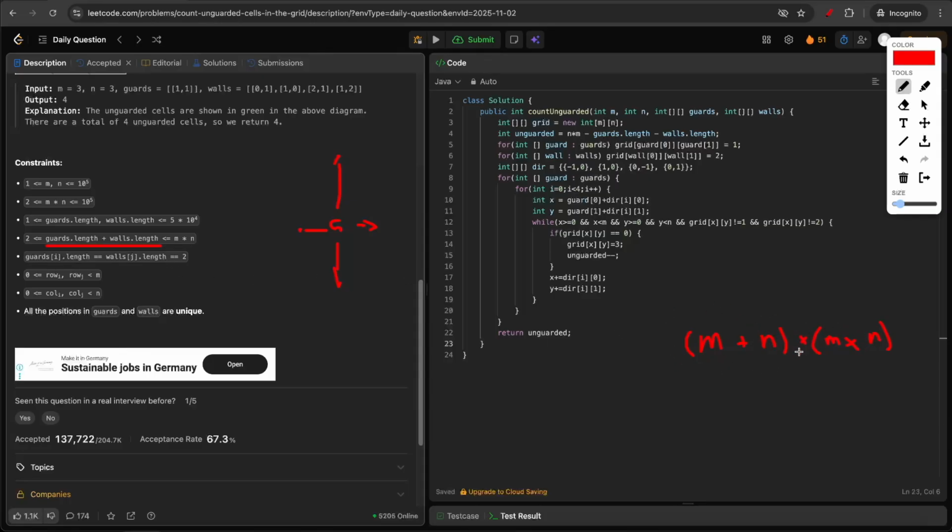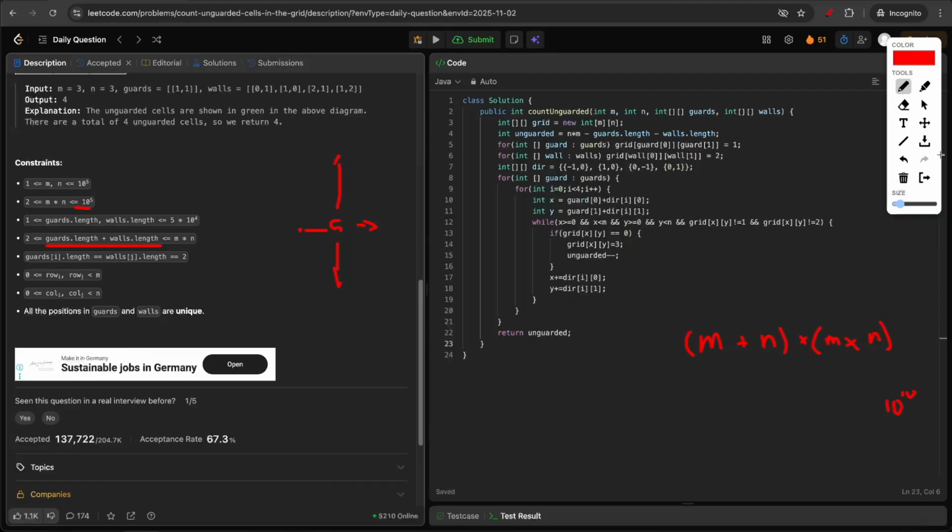Even we can see this complexity will go out of bound, because m into n is only 10 power 5, and to that if we multiply either m or n, and that can also be 10 power 5, so this will go total 10 power 10. So this is not the actual complexity, since we have few checks that a guard will only go until he finds a wall or until he finds another guard. So because of that, the complexity reduces drastically.